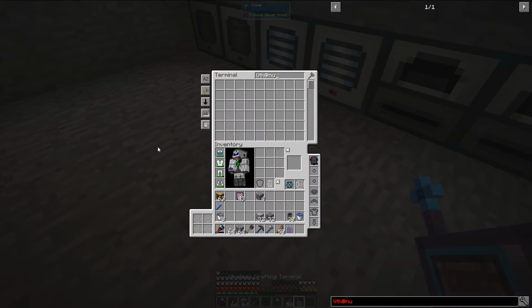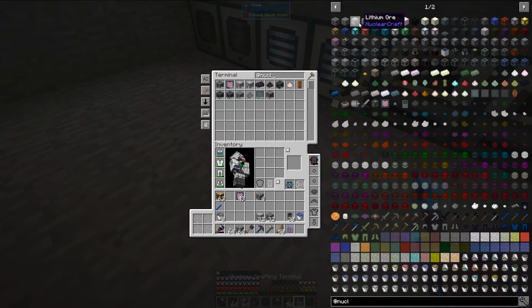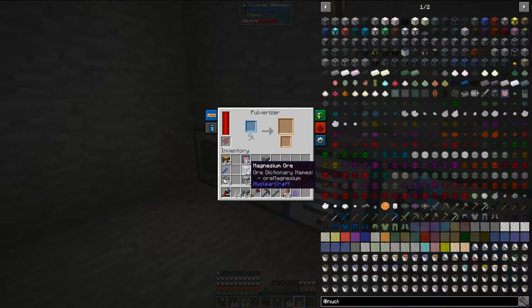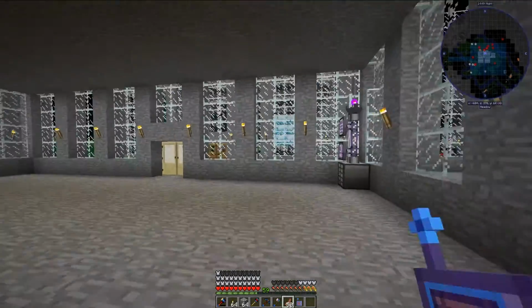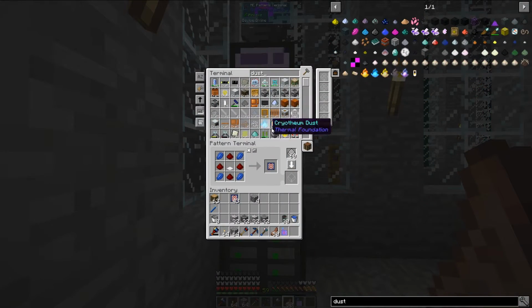Actually, let's just see what NuclearCraft has in general for metal ores, and then just pulverize all of it. So thorium and magnesium. Thorium, magnesium. Cool. So let's just make all the recipes for these dusts, because that will be useful. It's actually called dust. I'm not really sure.